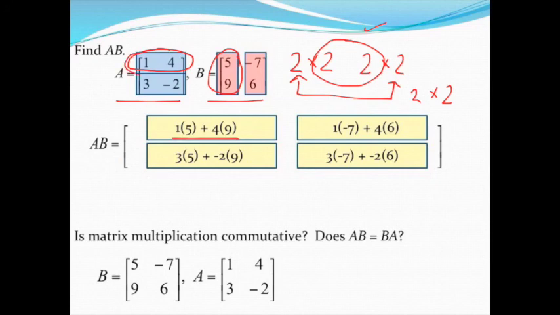So that entire row I've started with 1 times 5. I'm going to add that to 4 times 9, and I don't really want to do this by hand. Since the calculator will always be able to do this faster and more accurately than we ever can, let's go ahead and use the calculator to actually do this multiplication. Let's not be too concerned about where these numbers all came from. I just want you to be able to do the multiplication at this point.